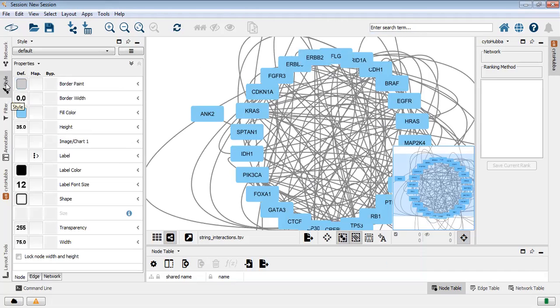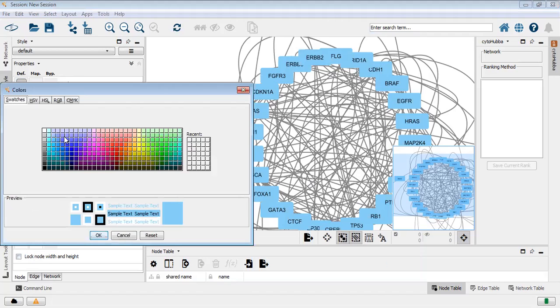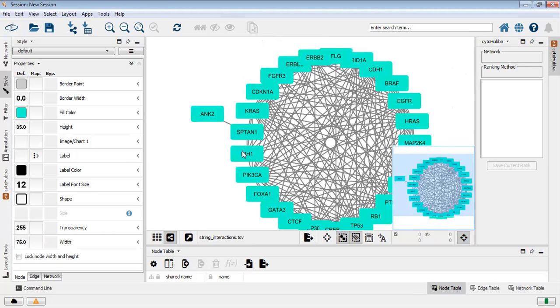So here in the style, you can see we are changing only the nodes from here. Here are the different options, like background paint, the border width, and how you can view the background paint option. Fill the color, whichever color you want. If you don't want the blue, you need a different color like yellow or light blue. Anything you can take from here, and you can change the color of that particular node. So right now you can see the change in the network over here.